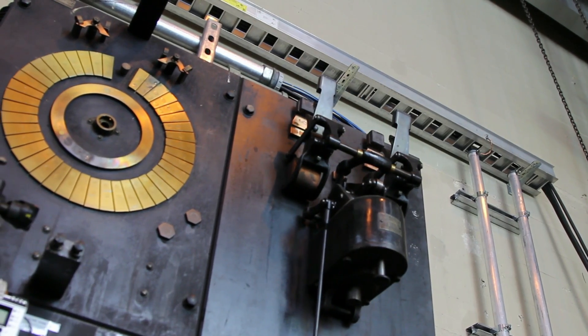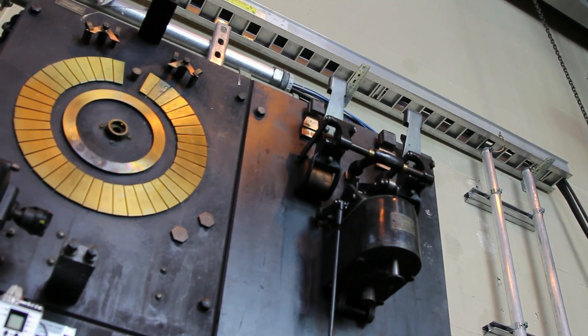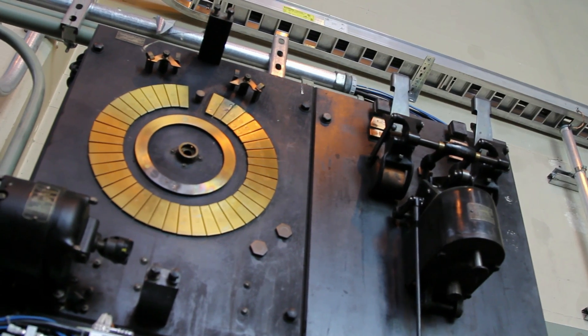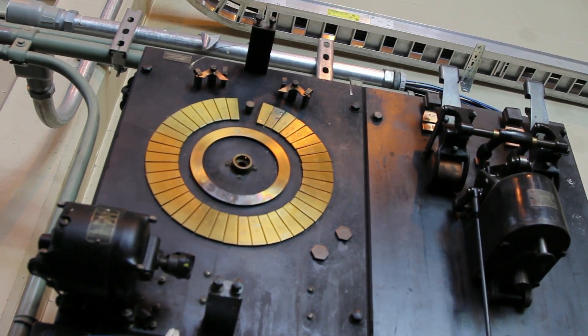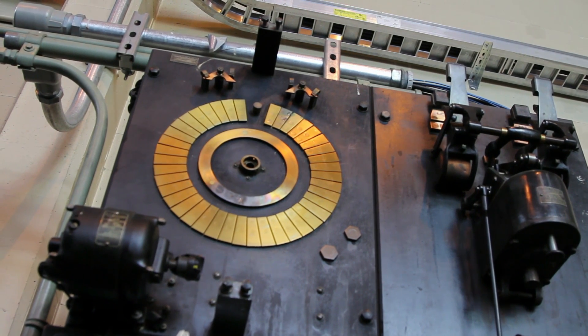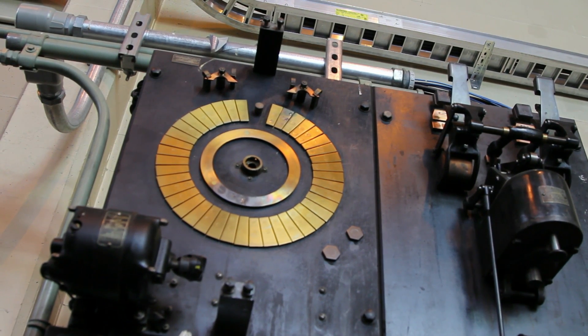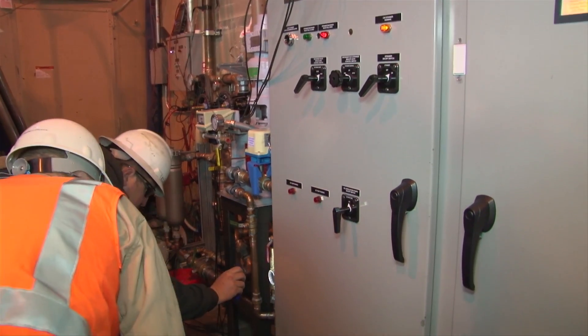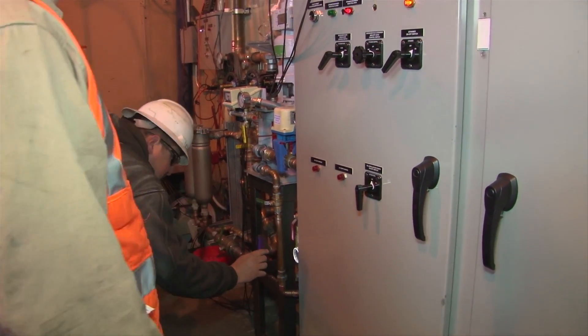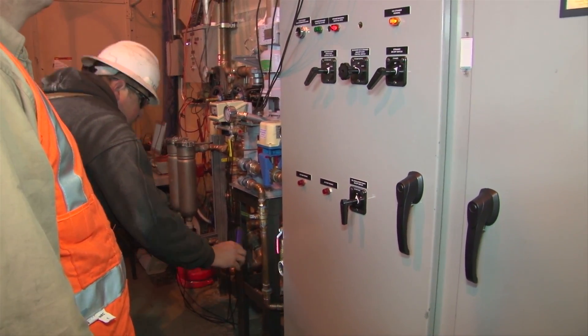This panel, built on a slate base, has been in use since the 1920s. As one engineer explains: "Adjustable resistors — they don't use those anymore, but we still use them here on this particular unit. This equipment will be replaced in the near future; there's a project to replace it, but it's been here since the mid-1920s. This is a new annunciator which we just bought — it's going to be part of the cabinet. This particular powerhouse had no local annunciator; it was controlled from a different powerhouse."